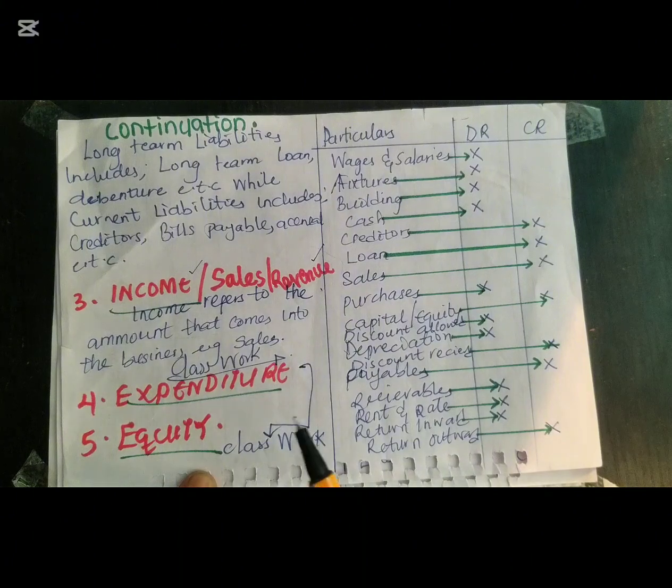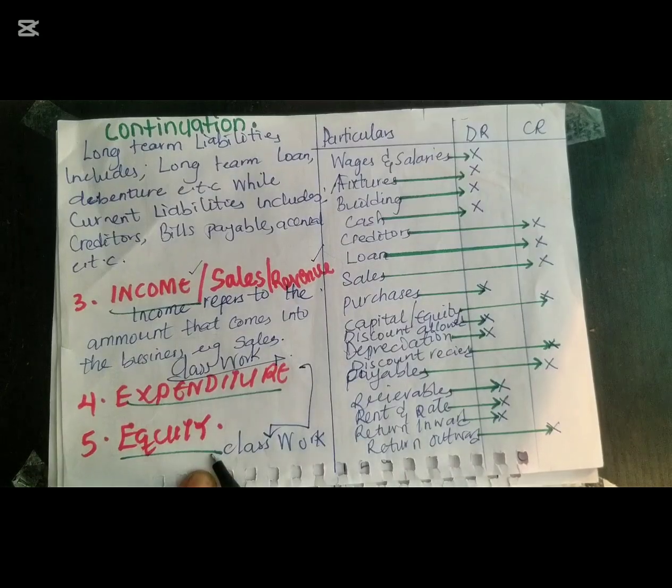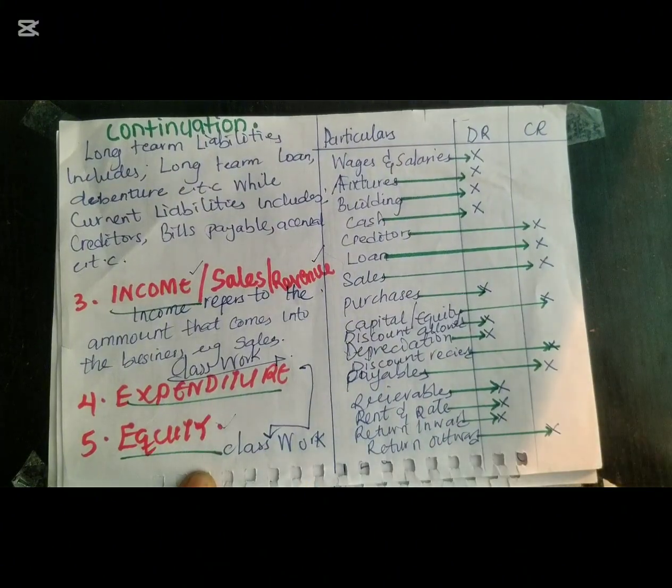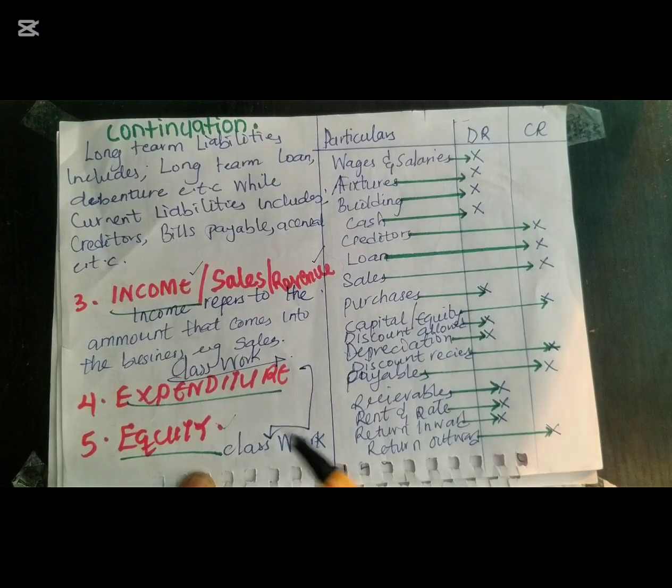Then equity, like I stated earlier, if I'm to start a business and I invest, let me say 50 million in the business, that's your equity. Equity is also known as capital, but most of the times we now use equity, but still be familiar with all the names, because most of the times they can actually interchange it. So this is what you use in the starting of the business.